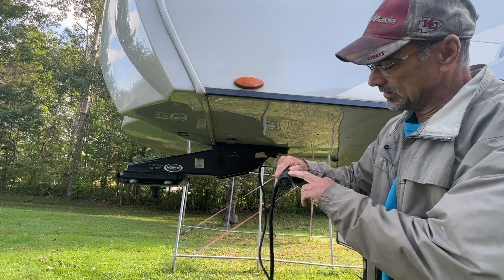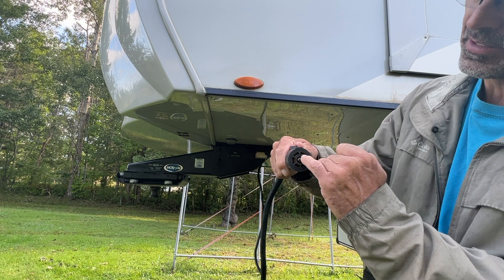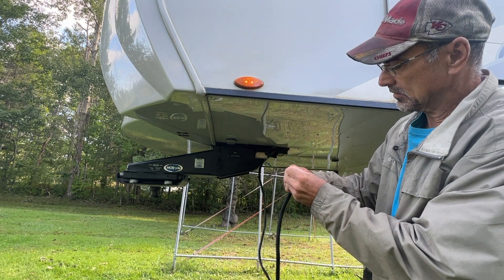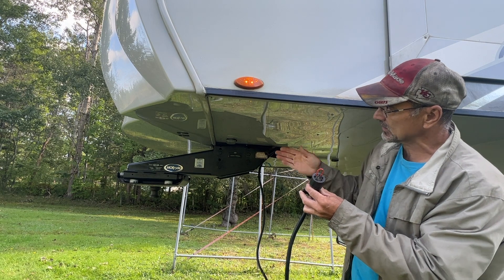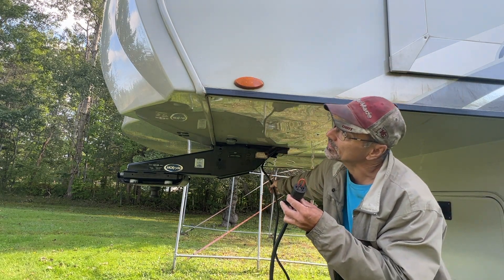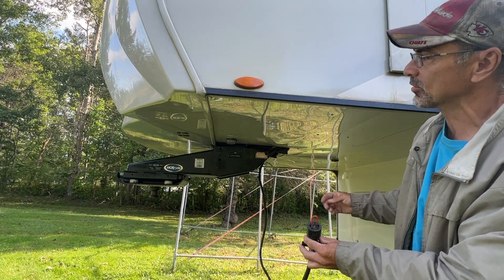On your plug here on your RV, the notch is on top. There's 12 volts on this side, and right here is your lights. If you put a jumper right here, your lights come on. I start working with my cable and I notice if I pull on either this side or that side, the lights go out. I pull on here, lights go out, they come back on — the other side they go back out. So we've got a broken wire underneath there.